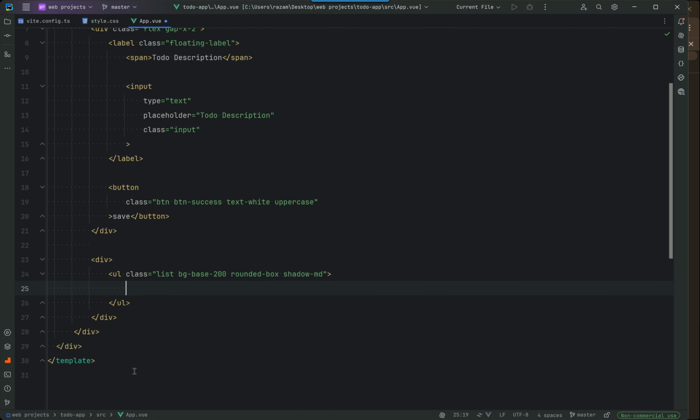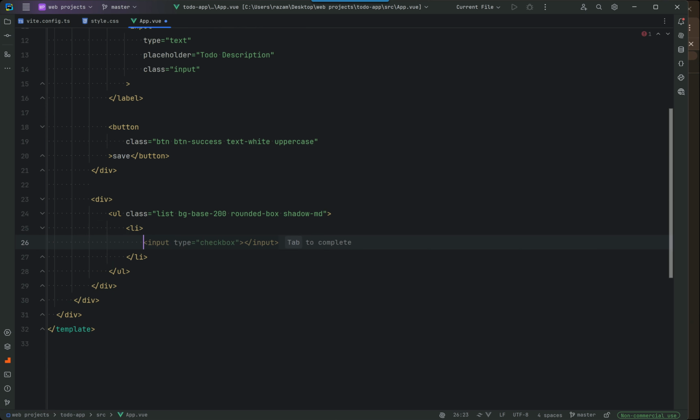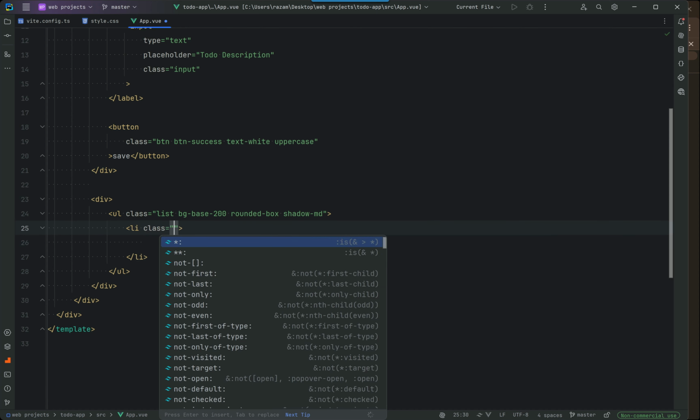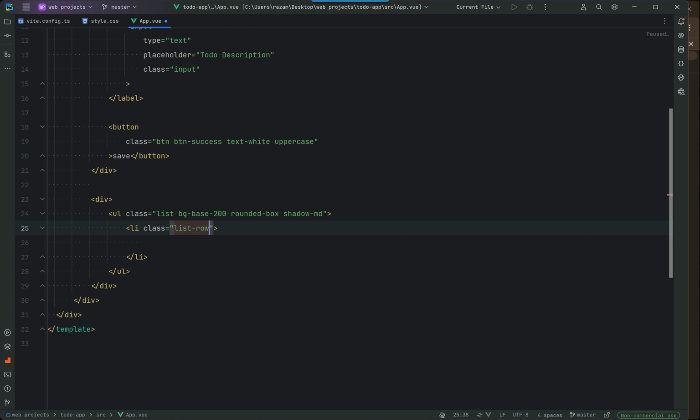So now I need a list item inside of here. And again, we're going to add a couple of classes. It's going to be a list row.